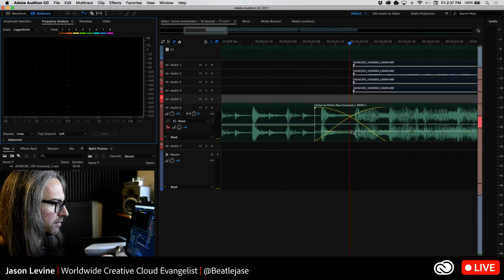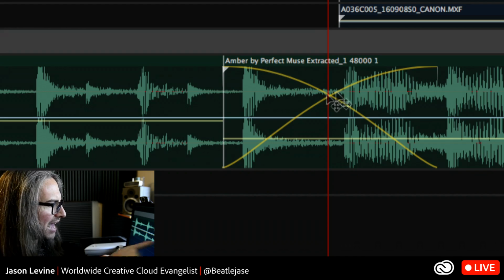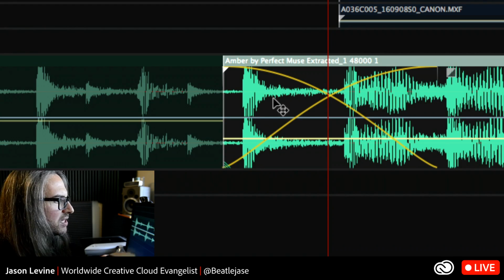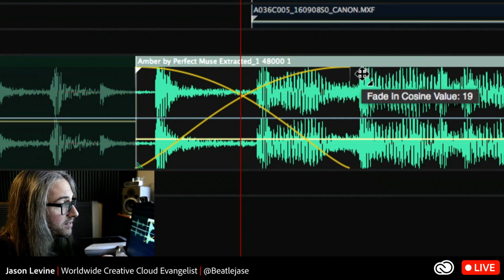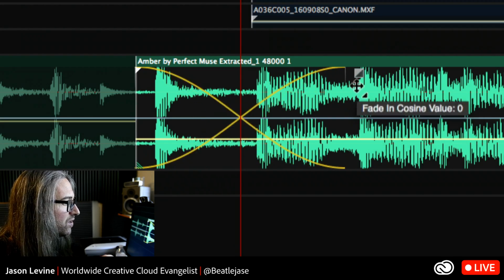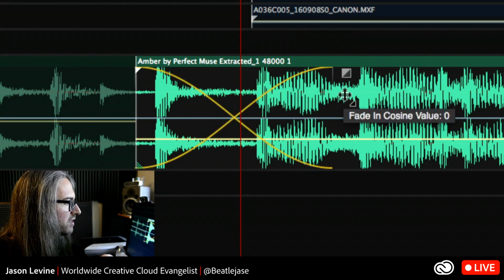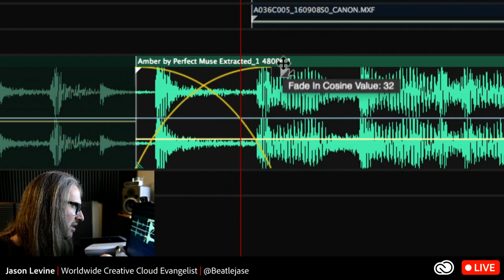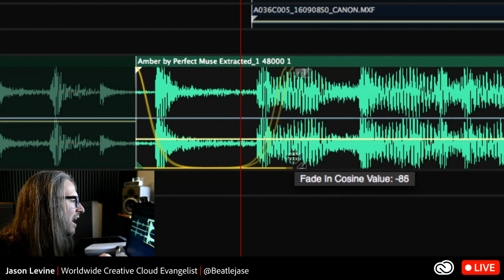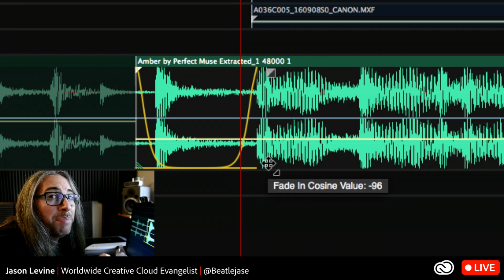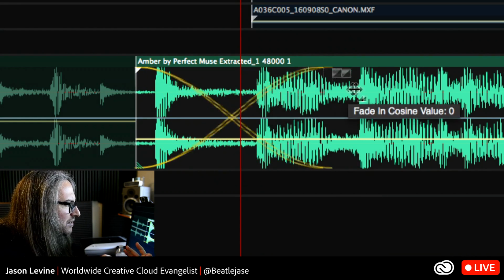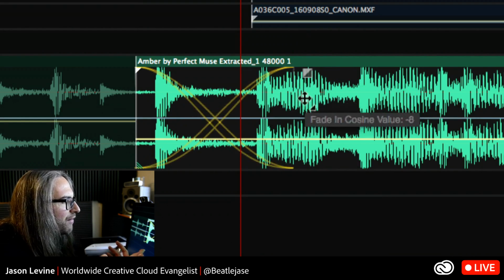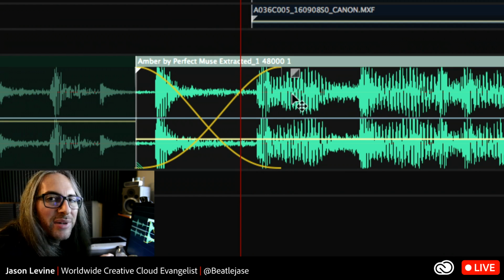Non-destructive fades. So I had a crossfade in Premiere. That crossfade now appears in Audition. Now, one of the nice things in Audition is that you've got this visual, draggable crossfade editor. So this is so much more elegant. I hate saying it's so much more elegant than Premiere, but it is, right? It's fast, it's visual, it's non-destructive. If I'm doing a lot of crossfading, this is how I'm going to do it.